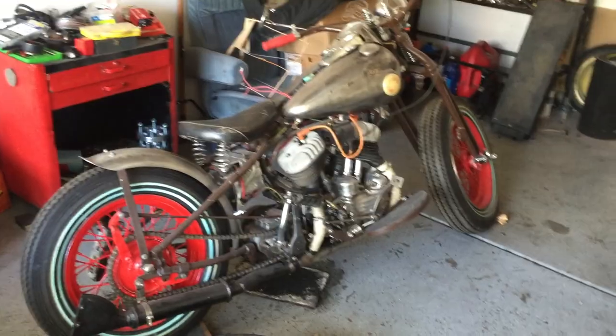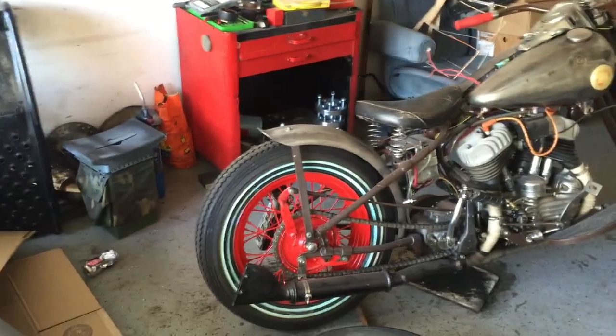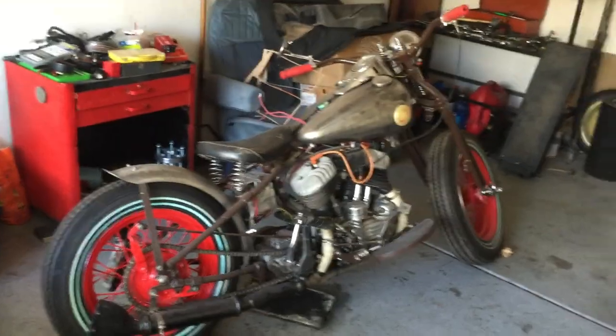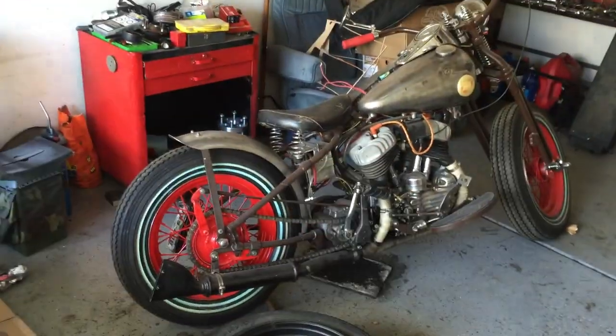Harley's still for sale. Got a guy coming down from Cheyenne, Wyoming to pick it up, hopefully. Obviously, Sturgis is coming up here in South Dakota, so people up and around that area are looking for a cool bike to take with them, and that's exactly why I built this. So hopefully that sells this weekend.